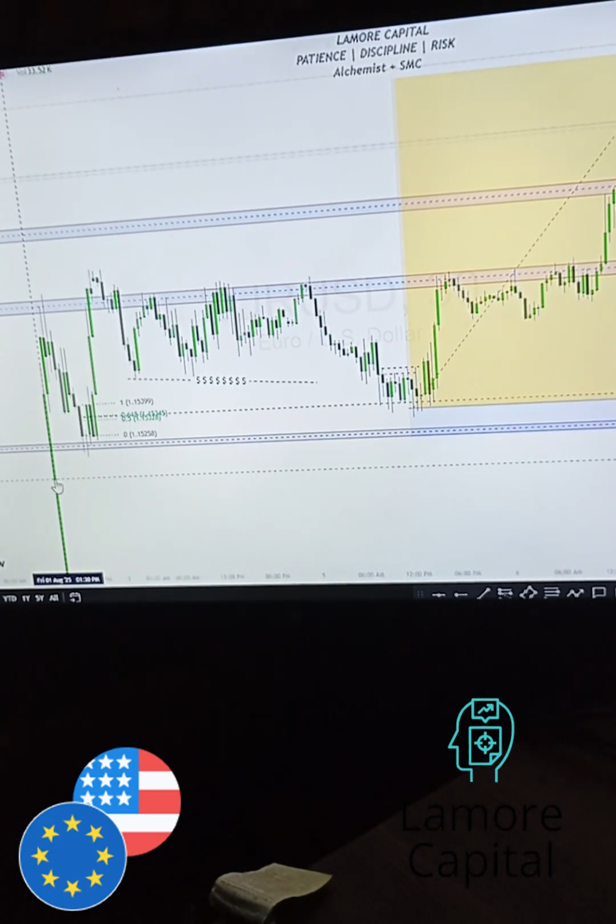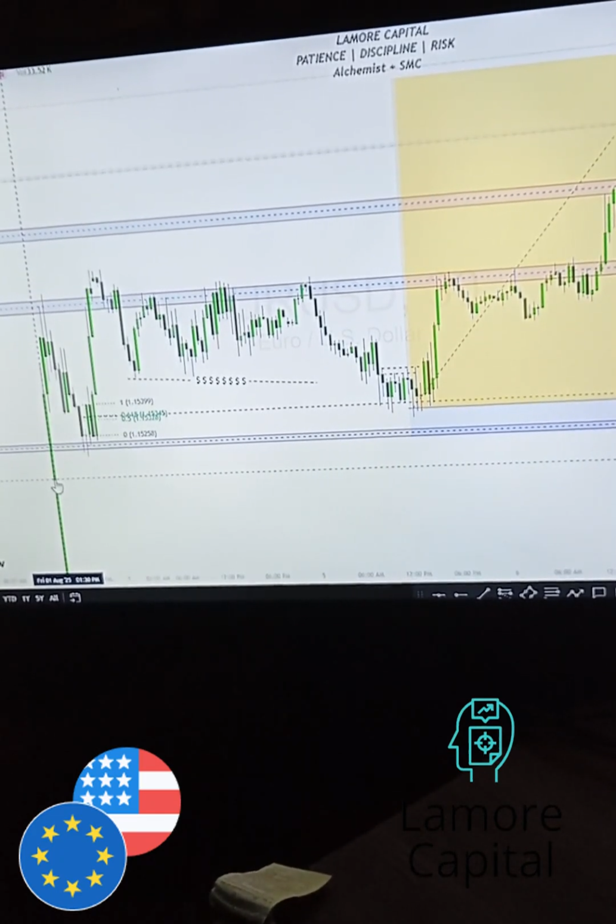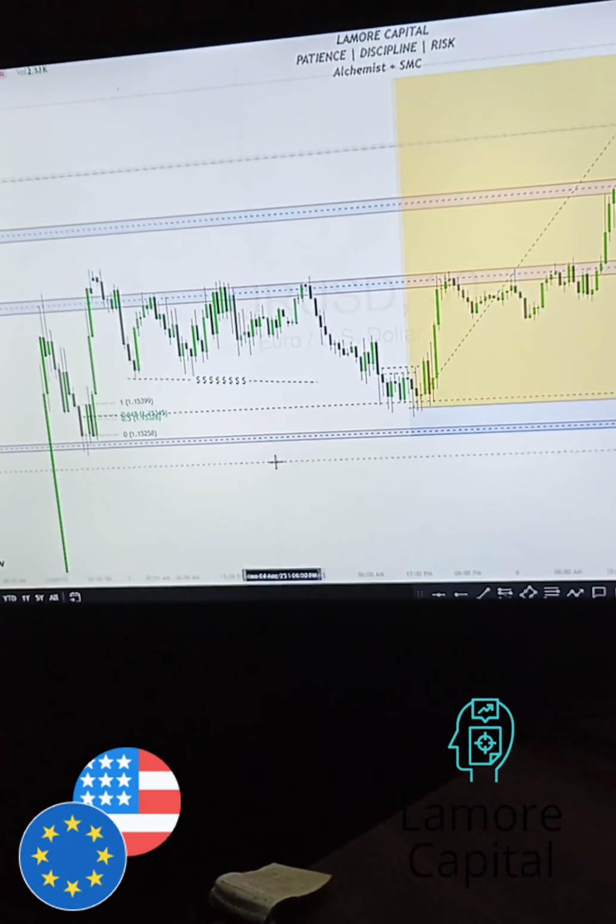So I'm going to be sharing my trade recap on EURUSD, and this is actually the 30 minutes time frame. Now, how did I actually catch these trades? What are the confluences I looked at, and what are the things and the rules that I used to enter this particular trade?